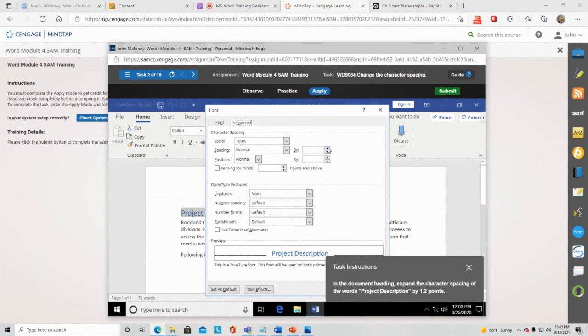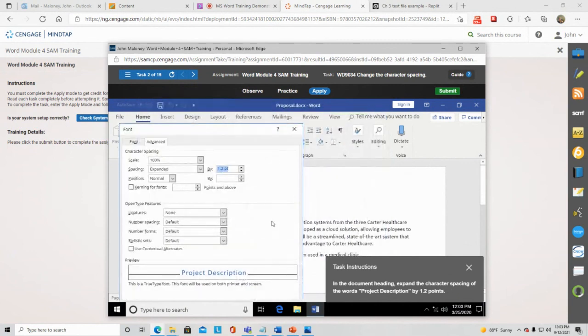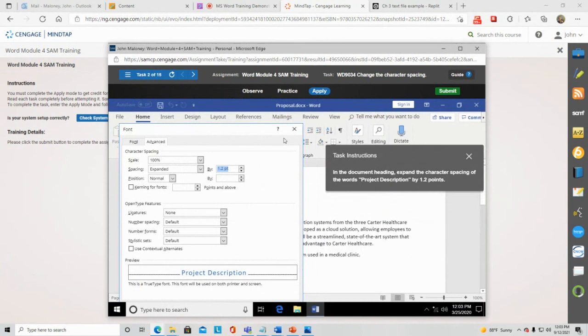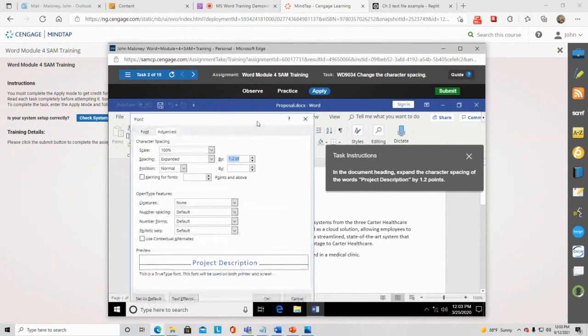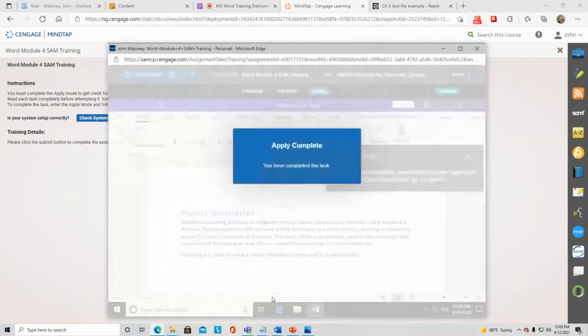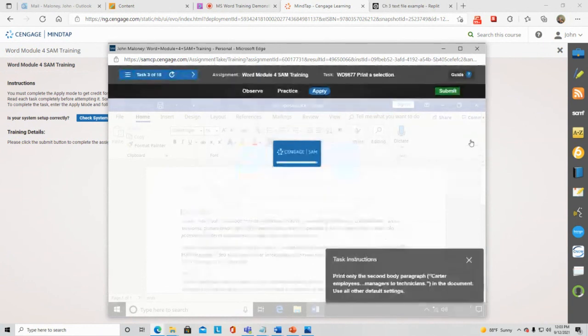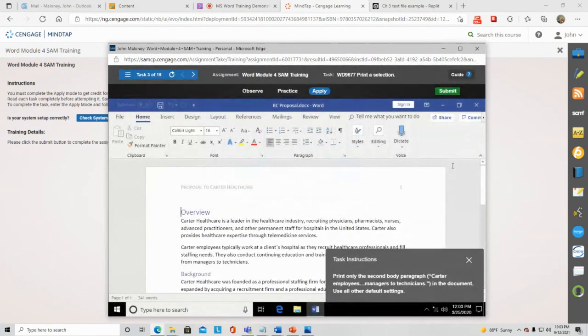This is position, this is spacing. See, if you go to the left, this one is talking about spacing. So this by is for spacing. This by is for position. We want by 1.2 points next to description. So that's 1 point, which is the same. 1.1 is a little bigger. 1.2 is what they want. Okay. And then we said okay, right here. So that'll be that one, and that's enough.